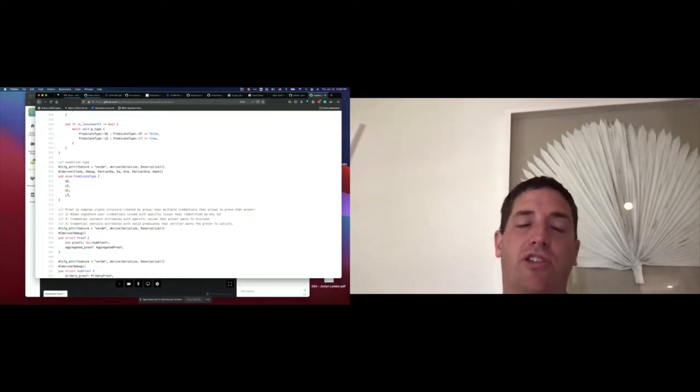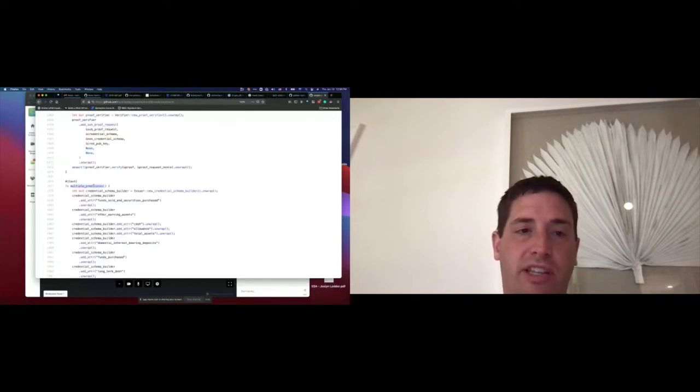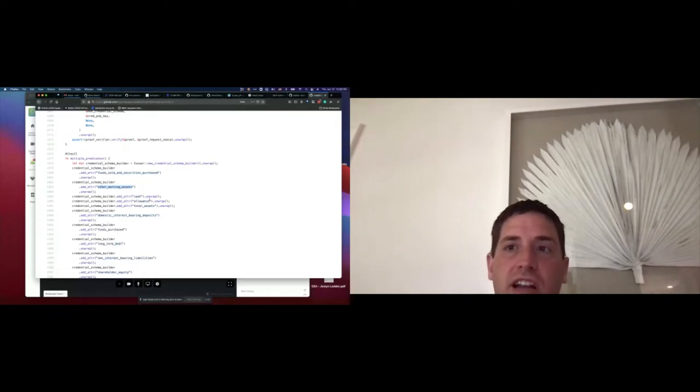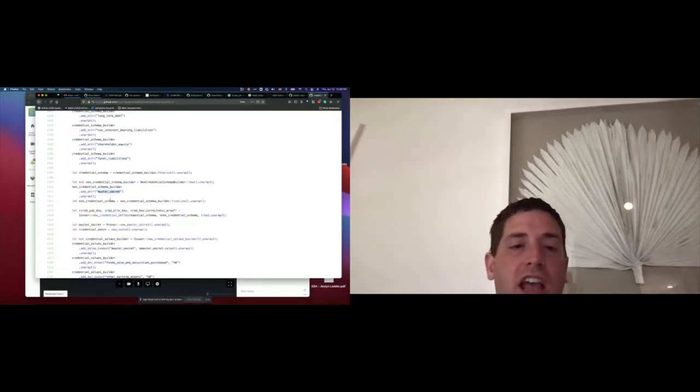But in case you ever did want to, here's an example of multiple predicates where the issuer creates what's called a schema. This is what describes what that credential looks like. In our case, we're saying funds sold and securities purchased and a bunch of other numeric terms, something you might see on a stock option sheet or a balance sheet. And we're going to issue a credential to it. We call it a master secret, but it could be called anything. It's tied to an identifier that only that person knows, and it's never disclosed to anyone, but they can prove that all of their credentials are linked to the same identity.